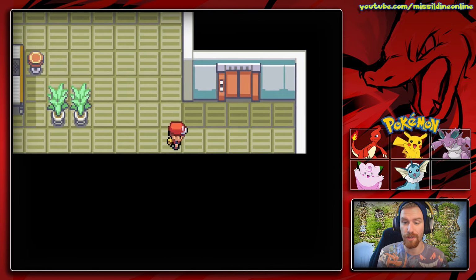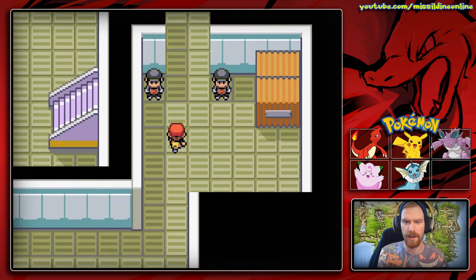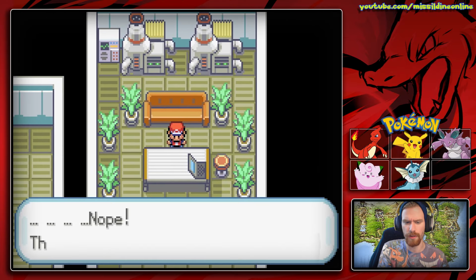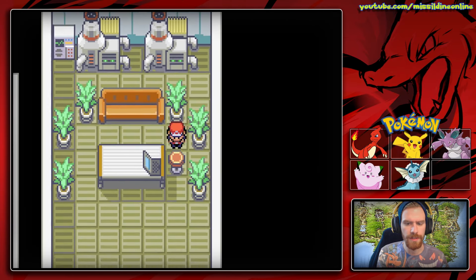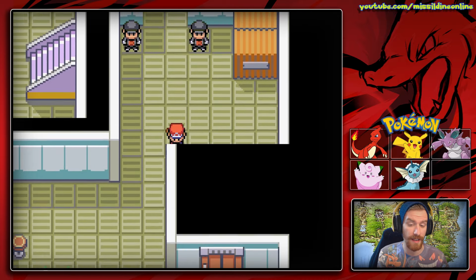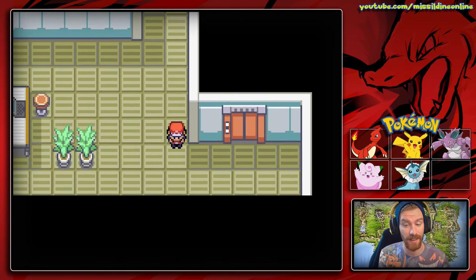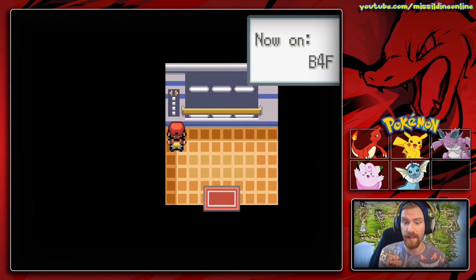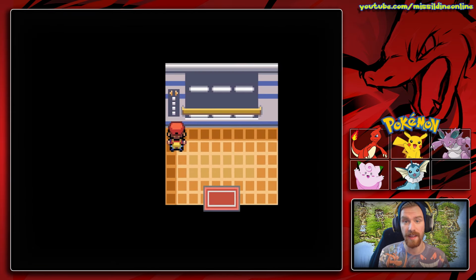All right, and then we can just leave. We are totally good here. I'm gonna use this just one more time. I can't remember if we get anything if we use it. No, okay. So there we go. We are totally good with Giovanni and the Rocket Base hideout here in Celadon City, which means that we have done everything that there is to do here in Celadon.